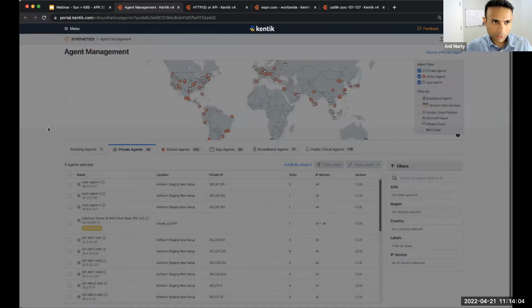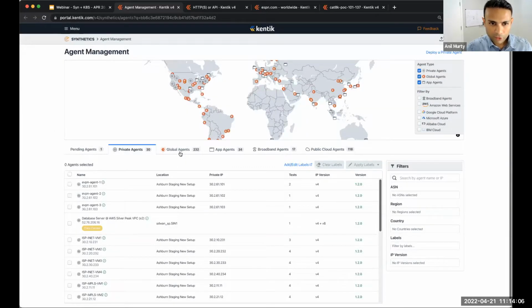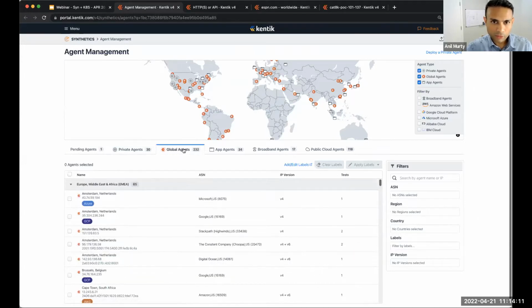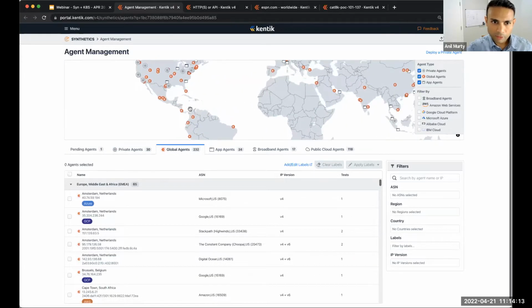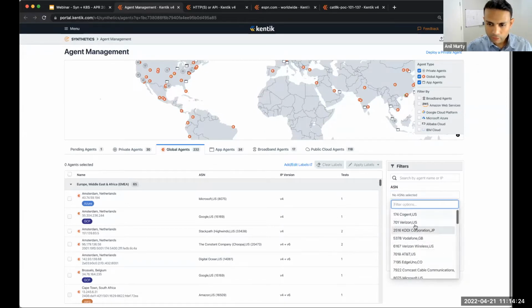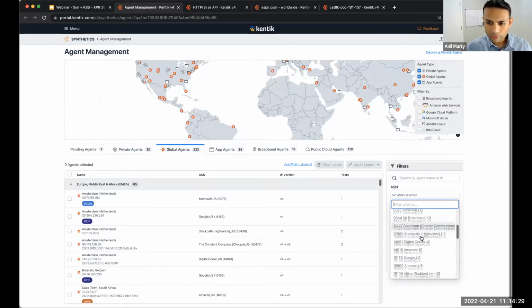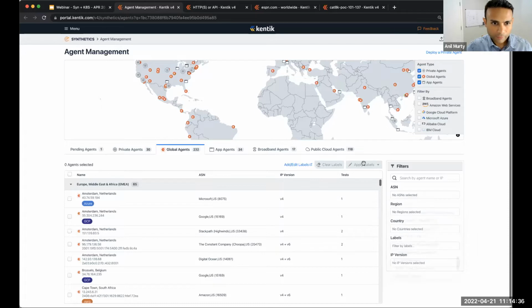To talk a little bit about the agents, as I mentioned, broadly, there are two types of agents. There are agents that we host and provide out of the box as a service. On the map here, every dot that is a Kentik logo represents one or more synthetic agents that Kentik has deployed in that particular geographic location. These are located in various networks, which are a combination of public cloud, non-public cloud, as well as broadband ISPs. And each of these potentially has 5 or 10 or more agents in that particular ASN.